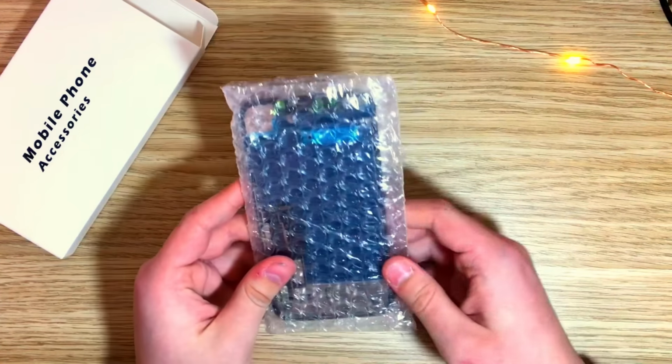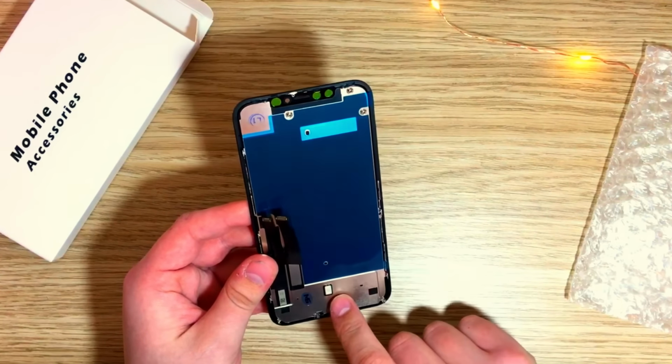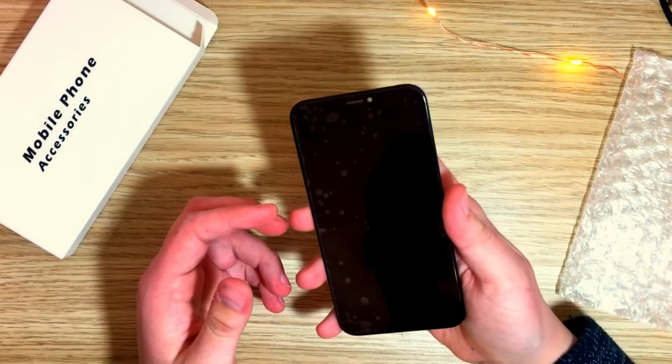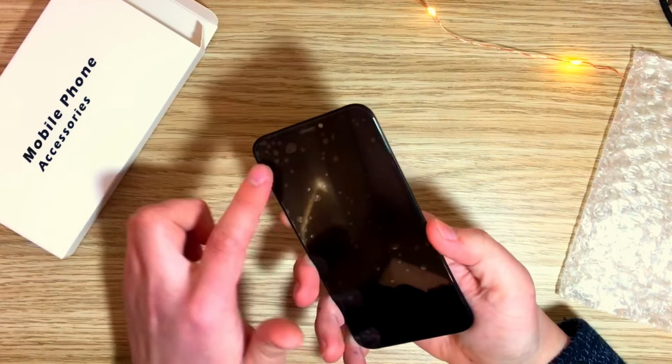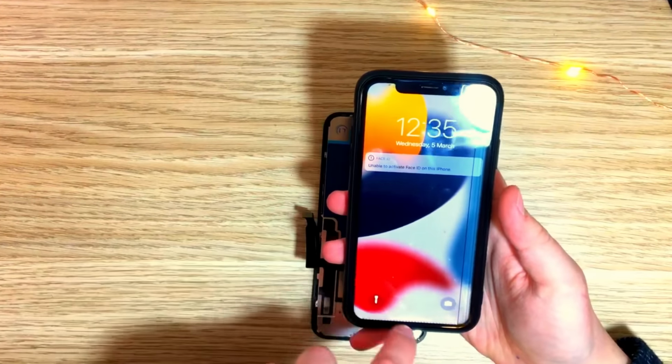seems like this is our screen. Okay, comes with a back plate. These back plates do suck. Still, it comes with it installed, so I don't have to do transfers. It's bubbly. Usually there are no bubbles inside. So let's actually go ahead and test it. I'm gonna tear this thing down real quick.